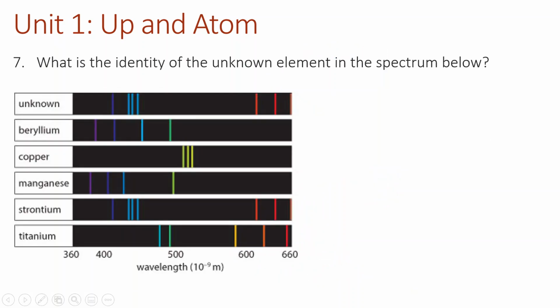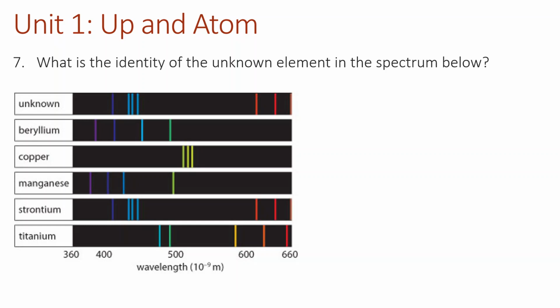In question 7 here, we want to identify the unknown element by matching its spectrum to these elemental spectrums. So what we're doing here is we're basically trying to match the lines. So in order for any of these elements to be present in the unknown, all of those lines must be present. So sometimes we have a mixture where we have 2 different elements present in the unknown. Again, we just want to match up the lines to figure out which elements are present in the mixture.